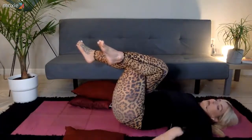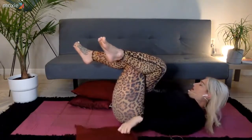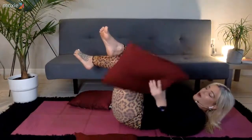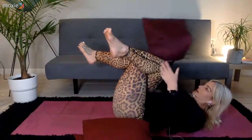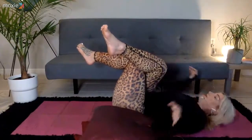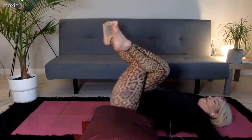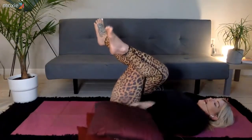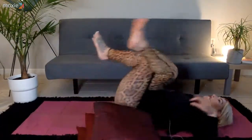All right, if you've got your pillows, I invite you to make a really big stack of pillows here on your left side as we're turning this into a supine twist. So go ahead and make a big stack because it is early in our practice. It's always better to just yank away a pillow if you like. And then from here, shift your hips over to the right side of the mat. Pull those pillows in and then go ahead, drop the knees down on your stack of pillows.